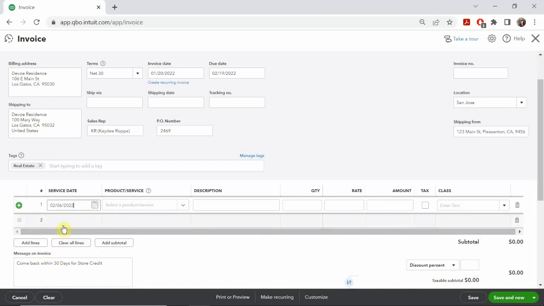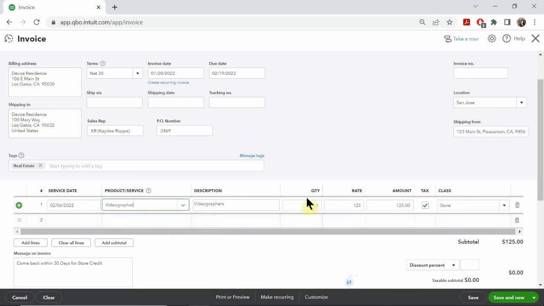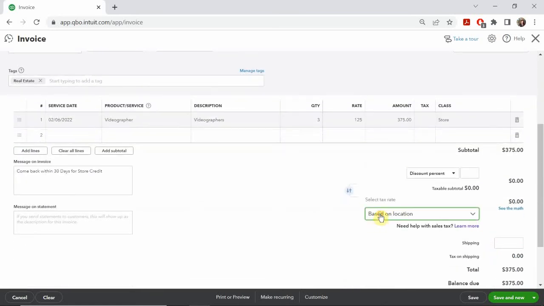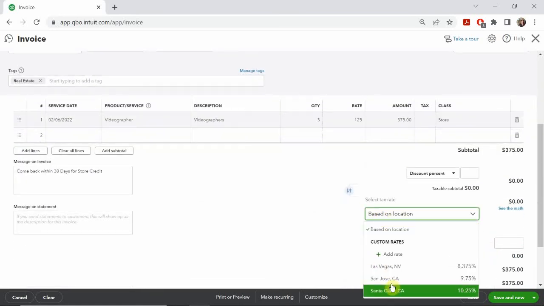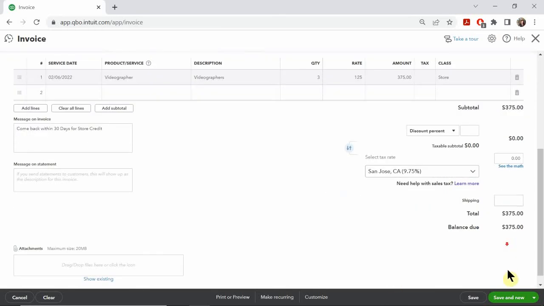Same thing here, they got some videographers, 3 of them, which are non-taxable, for $375. Once again, I'm going to select the tax to be San Jose. And let's go ahead and click on Save and New.